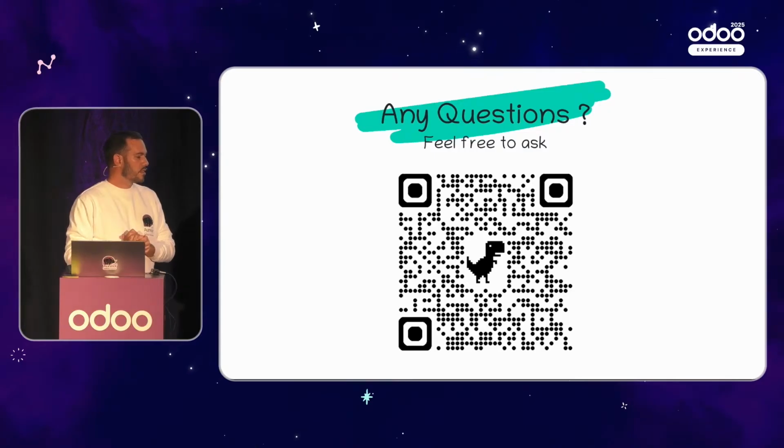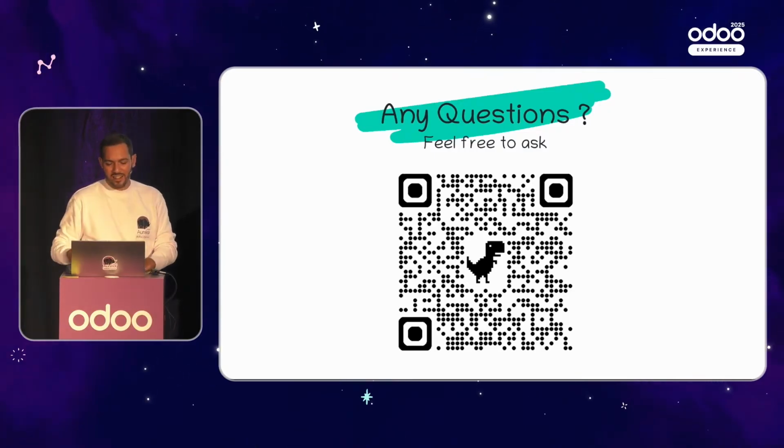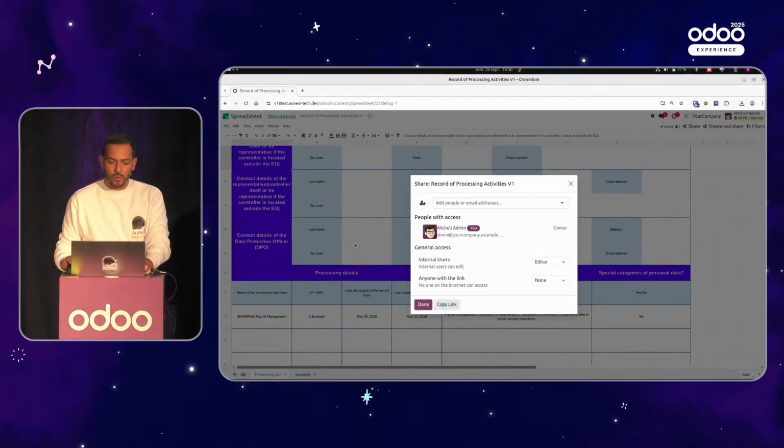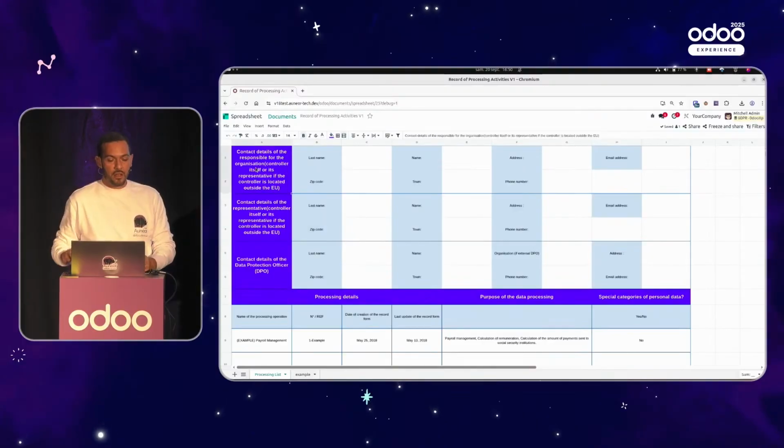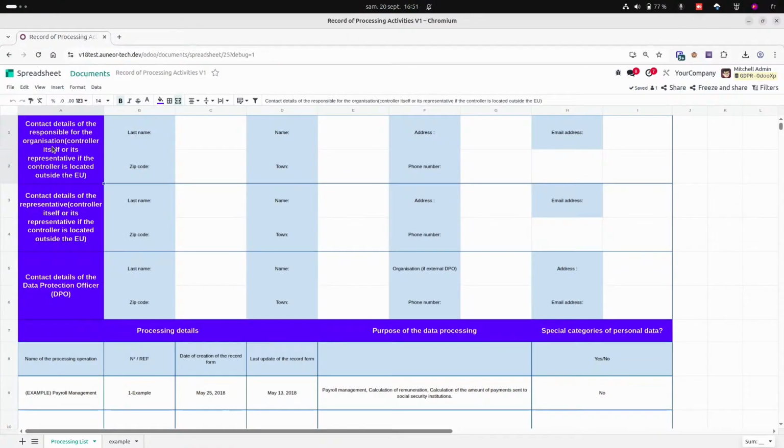And here, what is a ROPA? The ROPA is the register of the personal information. How does it work? You always have to describe what data you are collecting, why you are collecting this information, how long you will keep it, and what actions and plans you have to delete, for example, this data after some time and so on. So the ROPA is a standard document. It's the same structure for every country in Europe.